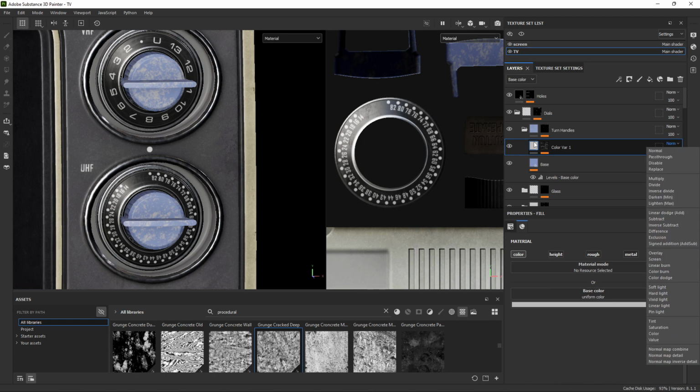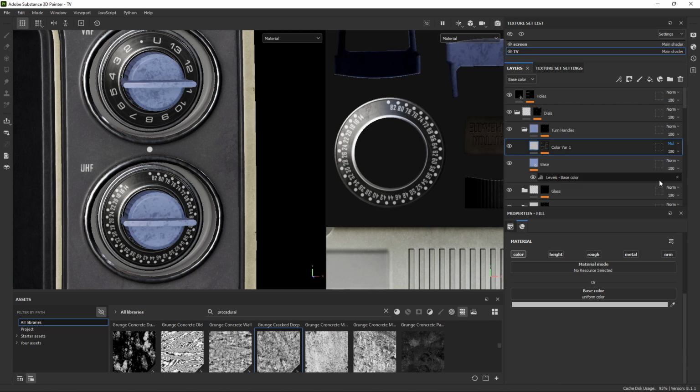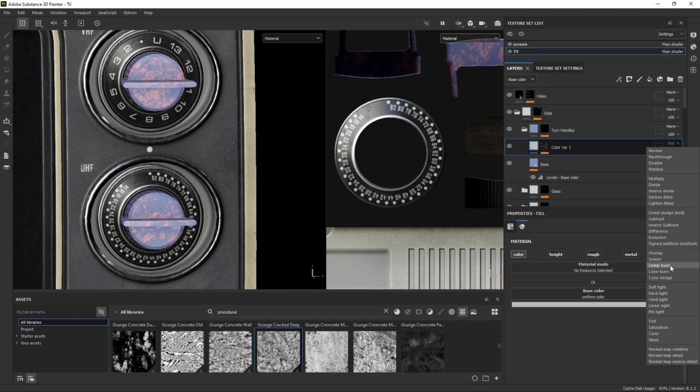And instead of having it on normal, I will try some different ones. First, I want some white-ish spots. So, yeah, I don't think I want any dark spot on it. Maybe we could do like a pattern. Not that. I think that's too much. Color dodge. This looks cool. Let's see. Nah. Color dodge, what was it? Here.